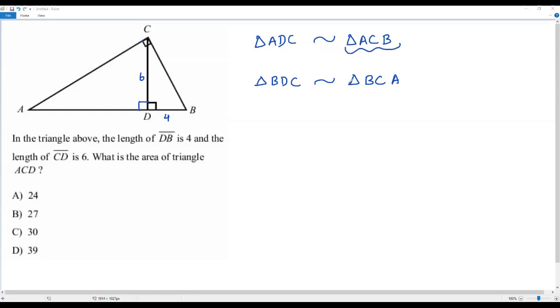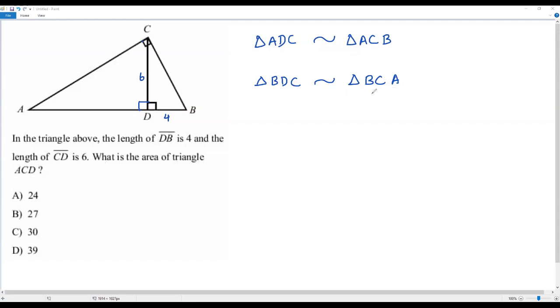Here we have the vertices of the original triangle, and here also we have the vertices of the original triangle, but the vertices of the original triangle are not in the same order. So here we have the vertices in the order ACB, here we have the vertices in the order BCA. Okay, we have to get the vertices here and here in the same order.